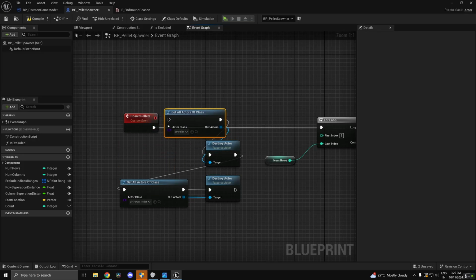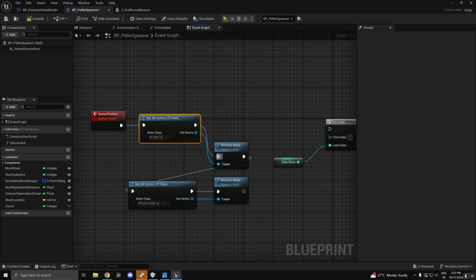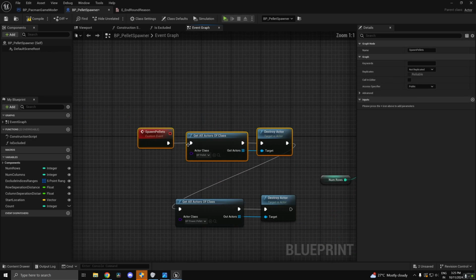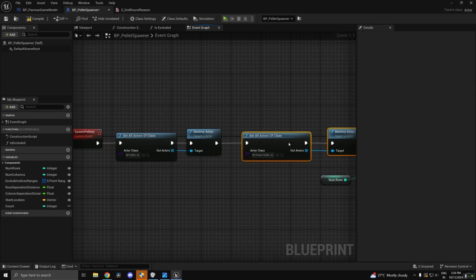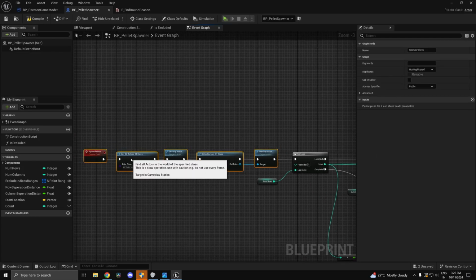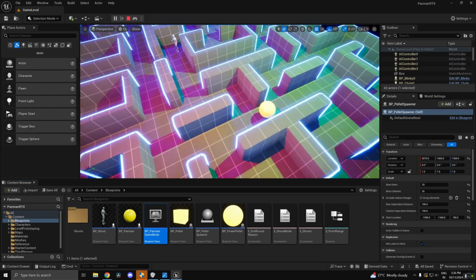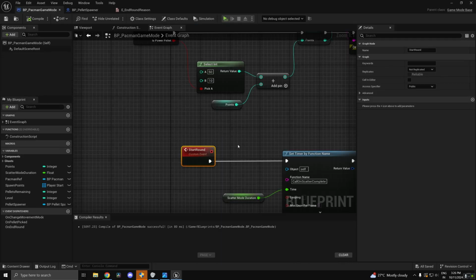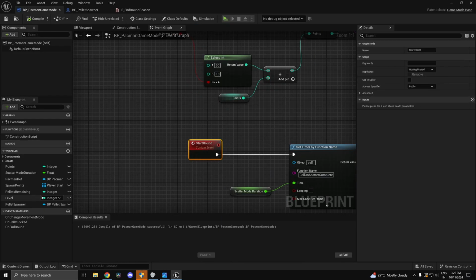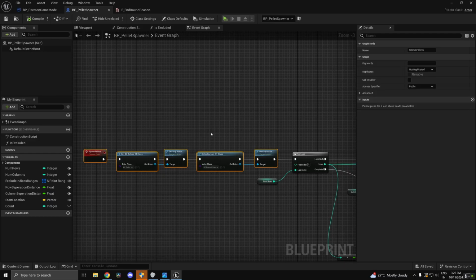Now just for a safety check, we'll make sure that we have destroyed any existing pellets before we actually spawn the new ones. So both the pellets as well as the power pellets, we're going to destroy them. And once we actually destroy them, we can go ahead and spawn the new ones. So right now the logic should not change really. Of course, if we call spawn pellets here, nothing is going to change, but it's just a safety check to ensure that all the pellets are actually destroyed.